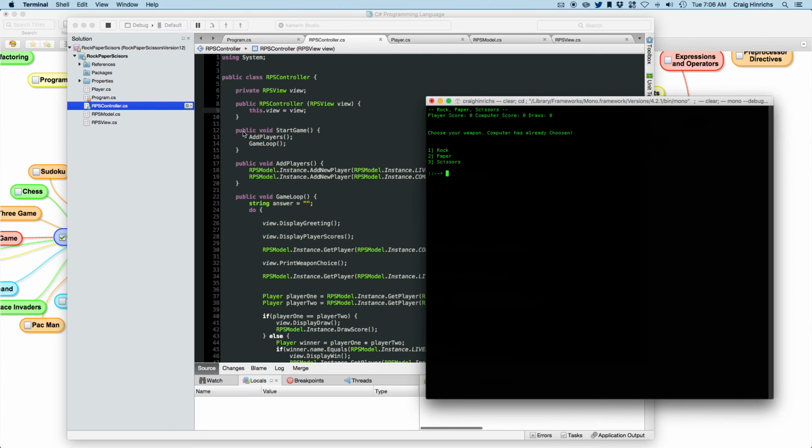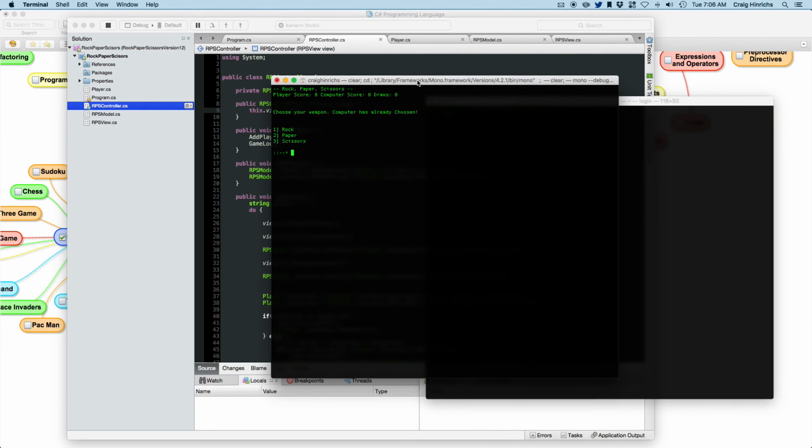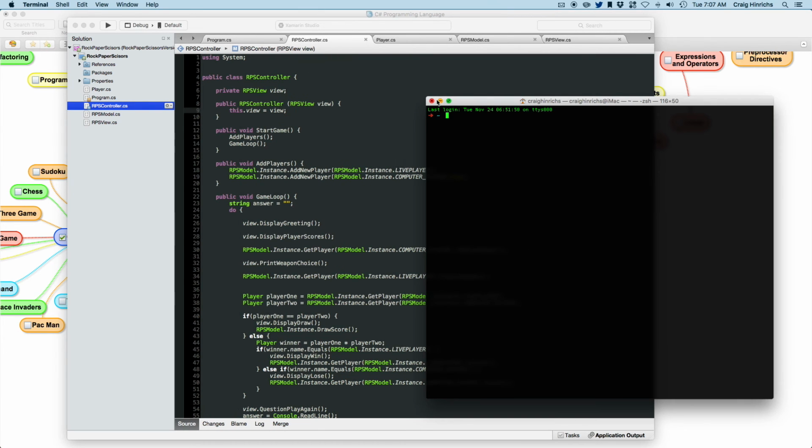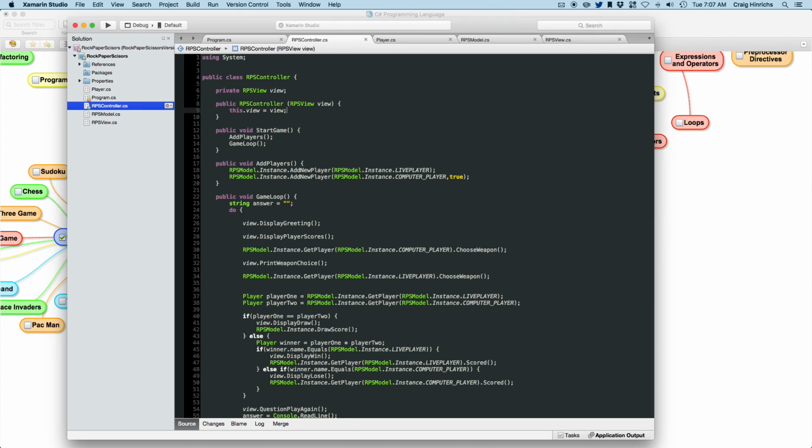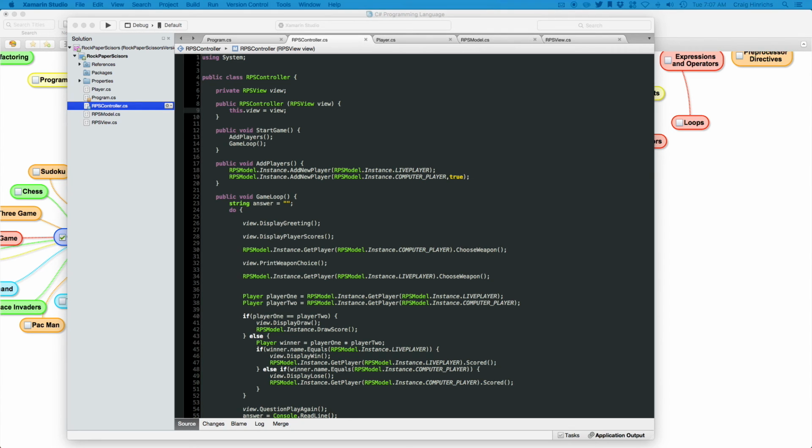No errors. All right. Yes, I win. Okay, let's see if I can do it again. Oh yeah, this is my lucky day. I love it. Great, that looks really good. I think that's a good refactoring for now. We can take care of the view in the next one.